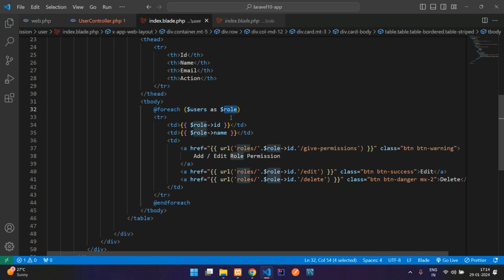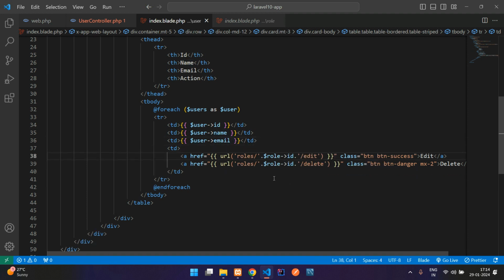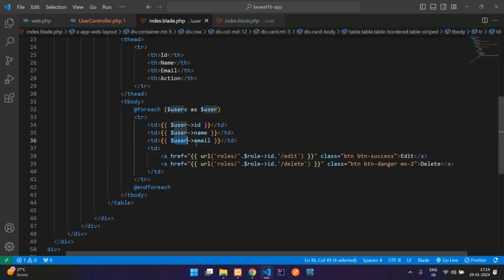Now let us loop through the users as user and get the user ID, username, and we need one more column, that is user email. So we get that user email, and let me remove unwanted URLs here. We have an edit and a delete button, so we can update the URL, I mean the IDs here, and change the URL to users.